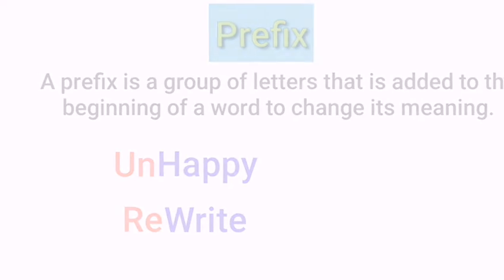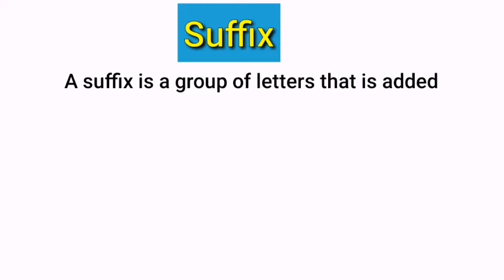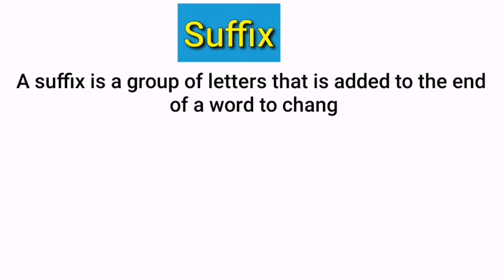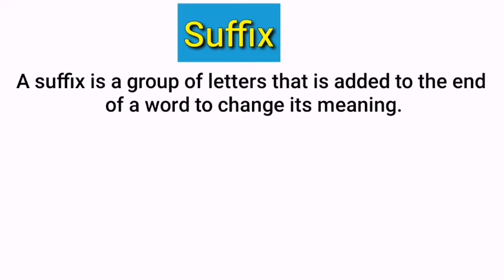While on the other hand, a suffix can be defined as: a suffix is a group of letters that is added to the end of a word to change its meaning. Basically, by this definition the thing is clear that it also refers to the addition of letters, but it is used at the end of words. Actually, it also changes the meaning of the words.